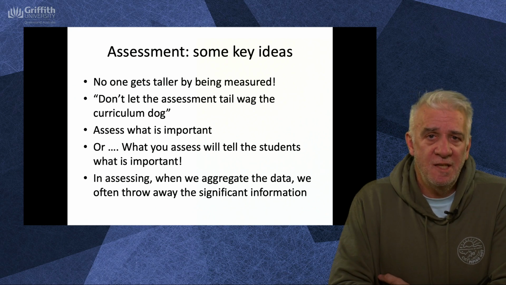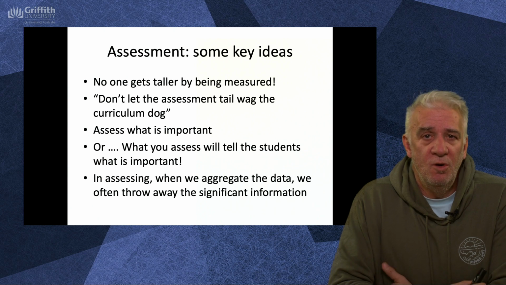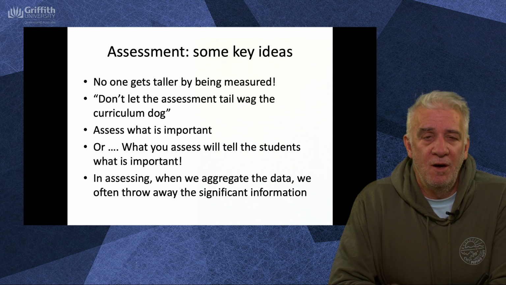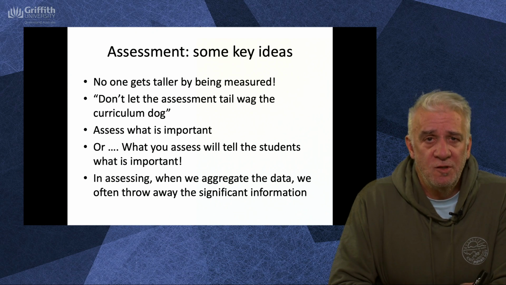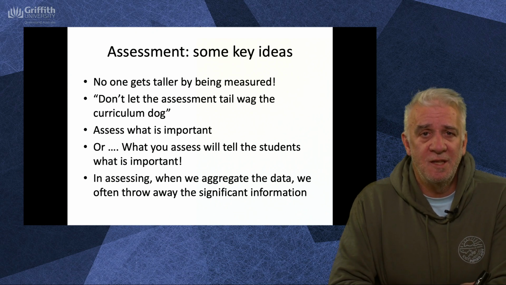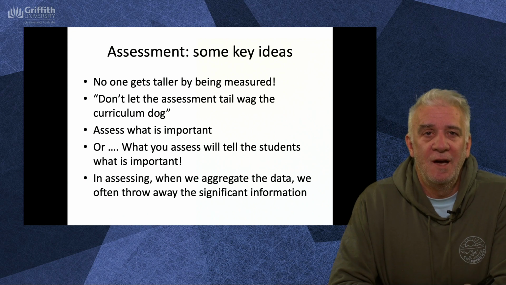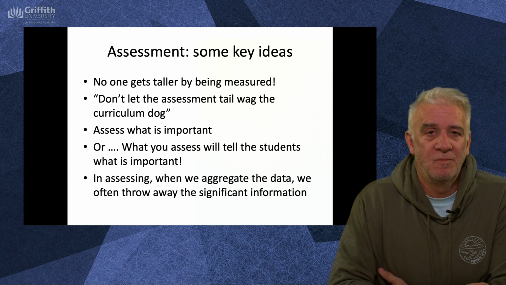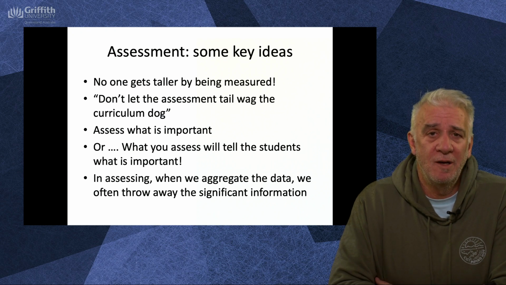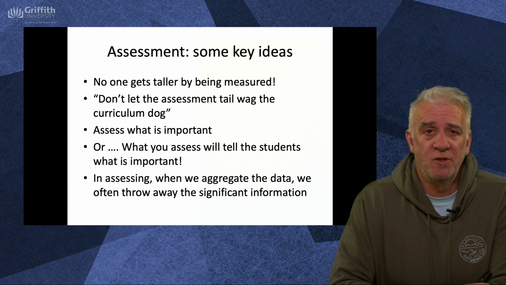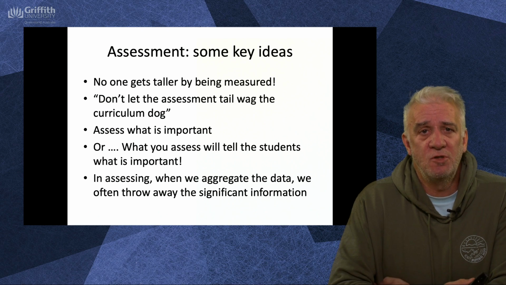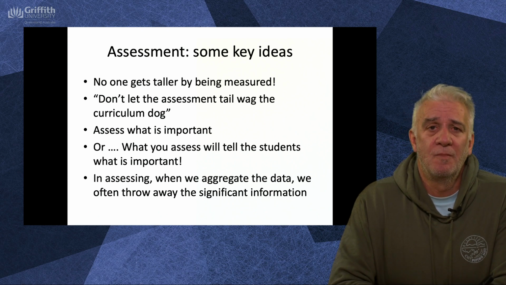The third point is assess what's important. Or the other way around, what you assess will tell the students what is important. Now, I know none of you are like this, but often students want to know what the assessment is, and then that's all they do in the course. So in this course, you've got 2 assessments. Of course, none of you would do this, but occasionally we get students who just want to do the assessments. They don't want to learn anything, they just want to do the assessments. And that's because the assessment tells you what we think is important.